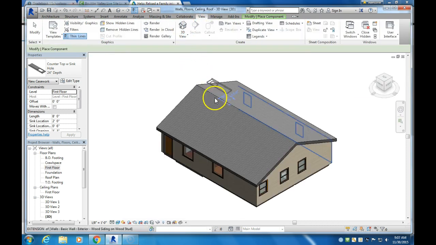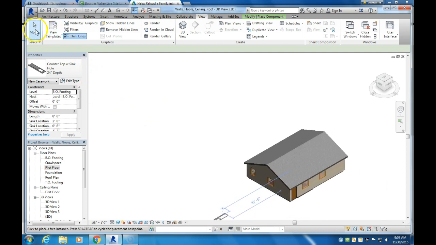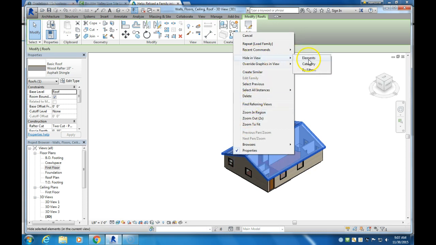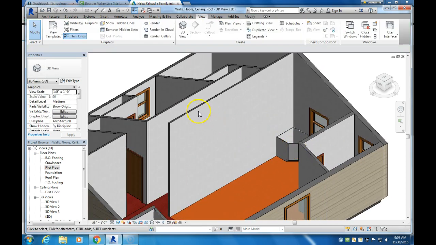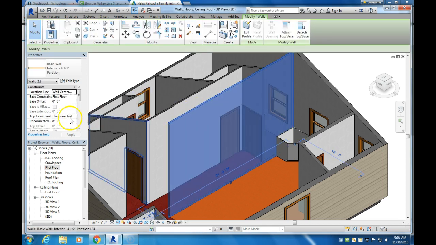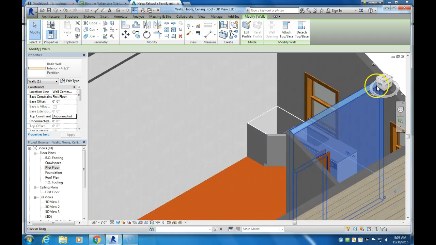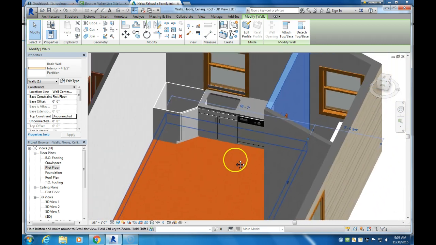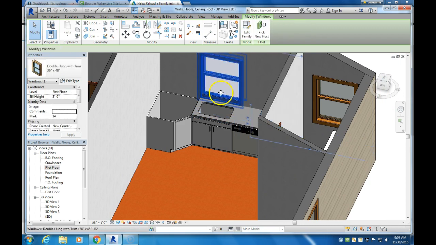So let's take a look at this view, and I'm going to go at this angle. I need to right click and hide that element, and my walls are a little bit tall. Their top constraint should really have been up to the roof level so that I can see a little bit better in what's going on. But I can still kind of see what's happening right here, and that's looking pretty good. I do have an issue though, because my window sill height is at 3 feet. That's cutting into the countertop, so I'm going to change that to 3 feet 6 inches.